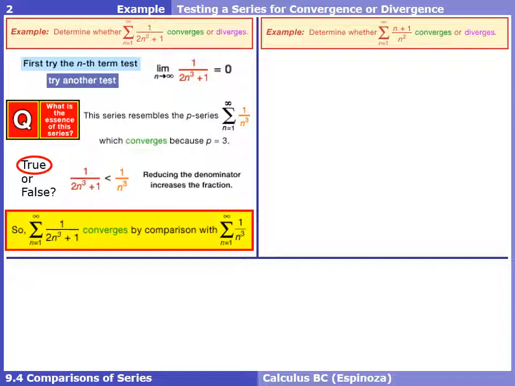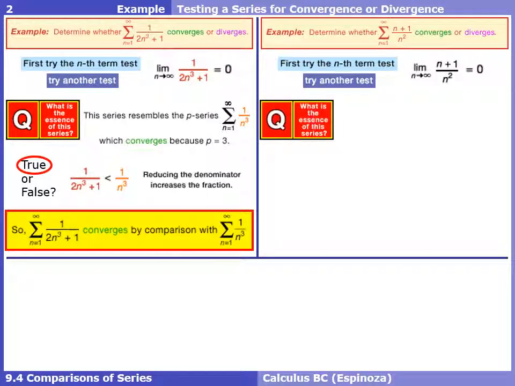Okay, so let's keep on doing some examples here. Again, I'm going to do the nth term test, which means I need to take the limit of this infinite series. I'm just doing this to model it, but you guys should always try this as well. Because if we got anything other than 0, we would know this infinite series diverges, but here we get 0, so we need to try another test.